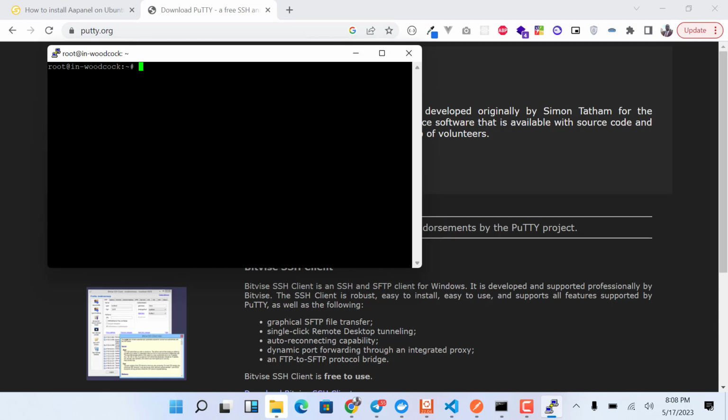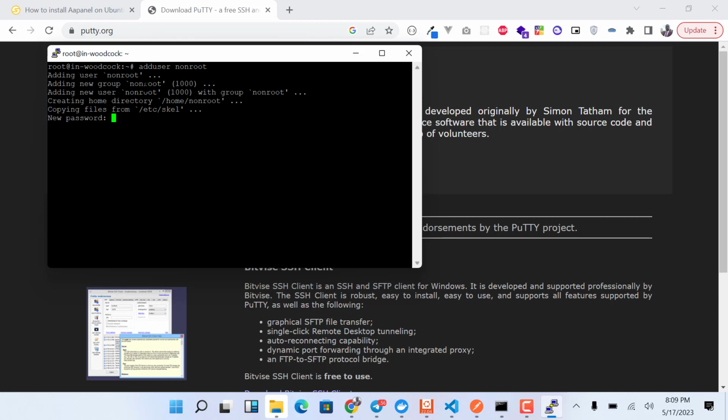So for that we are going to create another user. The command is adduser and then the username. I'm just going to call it non-root, but you can give it any other name. This is just for demonstration purposes. Then hit enter, and it's going to ask you for a password.